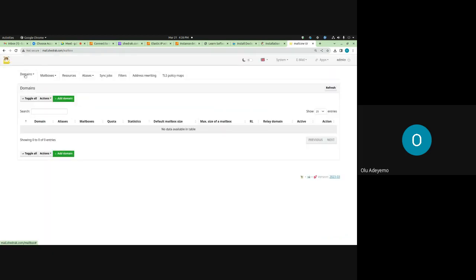We don't have a domain now. We need to set up our domain. That's the next thing we want to do. Then once we do that, we will start protecting the domain with our DKIM, the SPF, all of those things. Like, we need to start setting them. So it gets interesting from there.